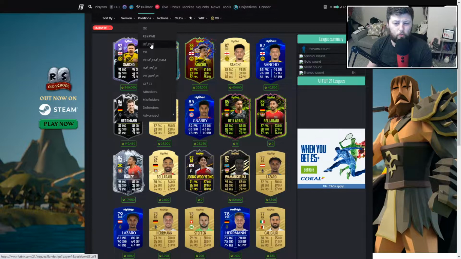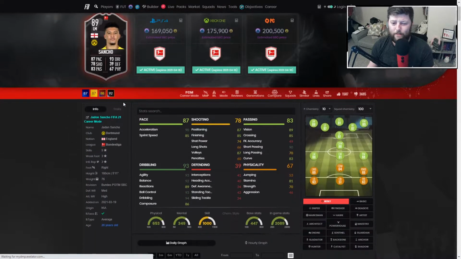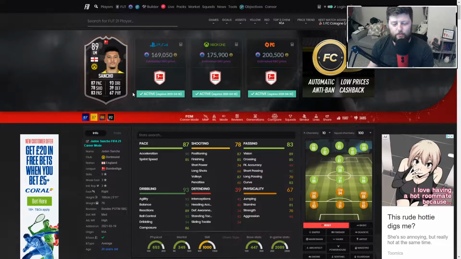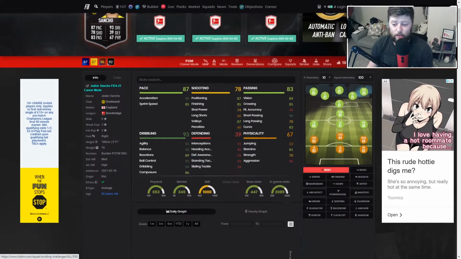So whether you'd want to play this card on a 7 or 8 chem and have somebody else at left mid is entirely up to you. But I feel like this card is not necessarily going to be playing in that left mid. You've got plenty of options already there. You want to be playing him on the right mid. That is exactly where his position is. But overall, it is a good SBC. I feel like it's very nice and cheap.